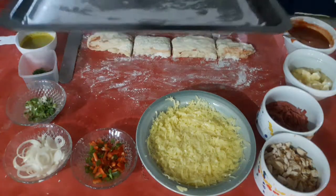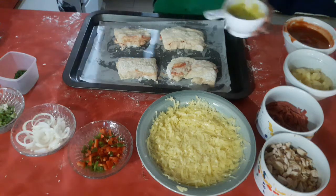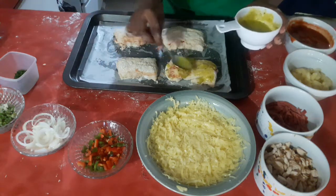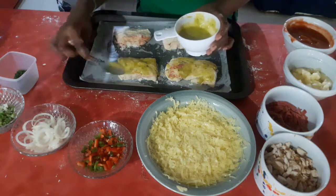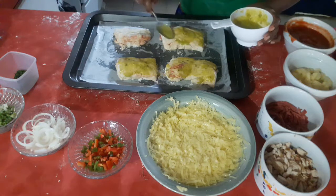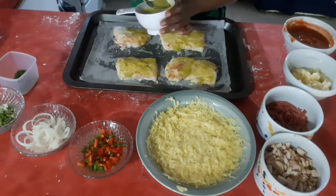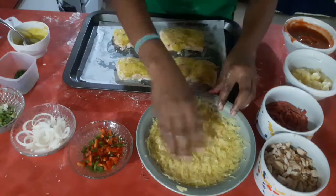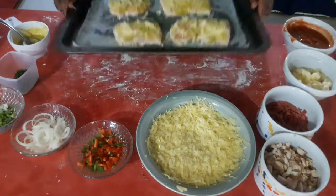After you cut your dough, it's time to place it on a cookie sheet. My garlic butter sauce that I made goes on top. A little bit more mozzarella. To finish, it's now time to pop this in the oven.